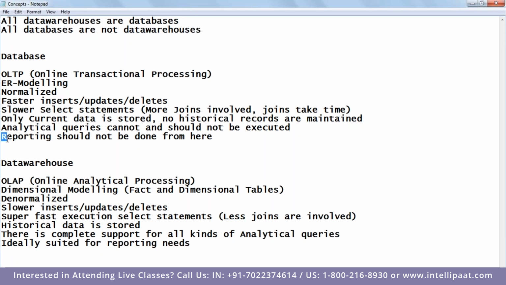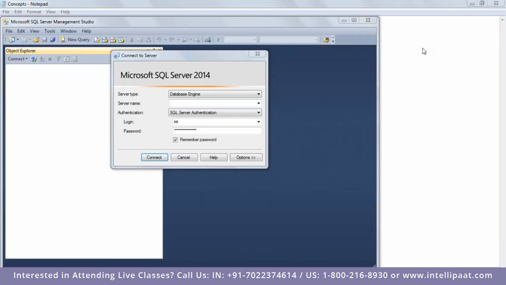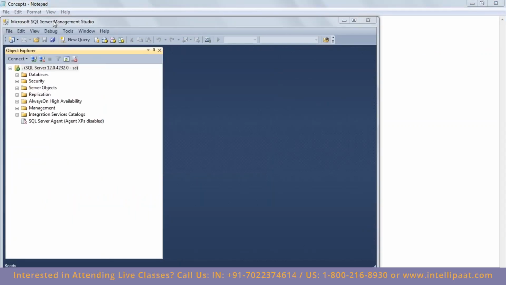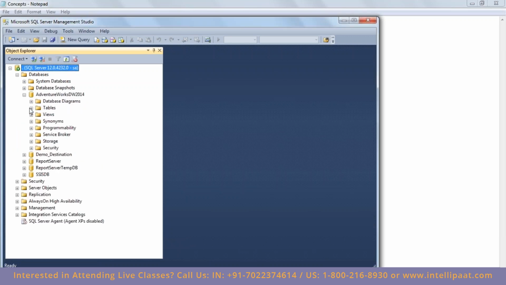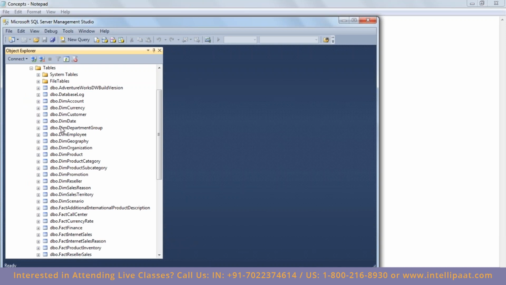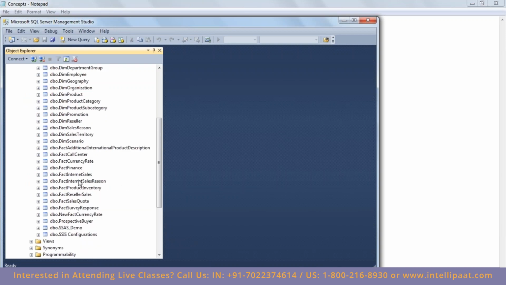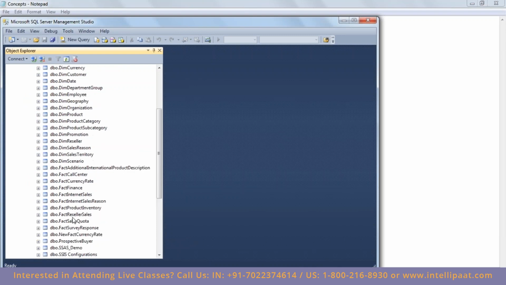Okay. And if you remember that AdventureWorks DW, you had table names which are prefixed by fact and dim. Remember, as I just bring up the SQL Server right now, if you see my databases section, AdventureWorks, and if you see here tables, you can see all these tables are prefixed by dim and fact. Okay, they're all prefixed by dim and fact. Make sense?